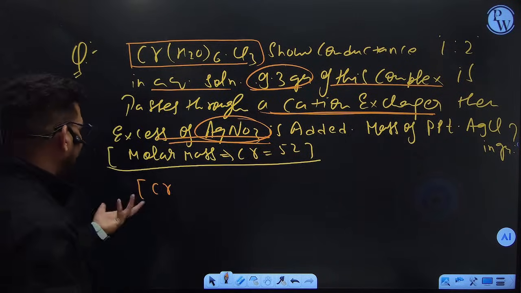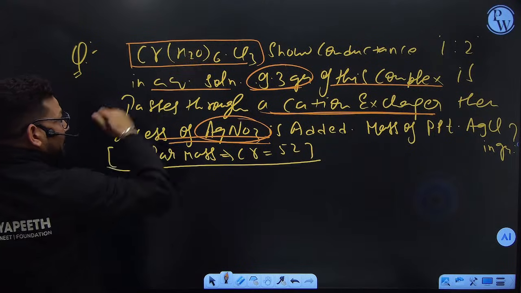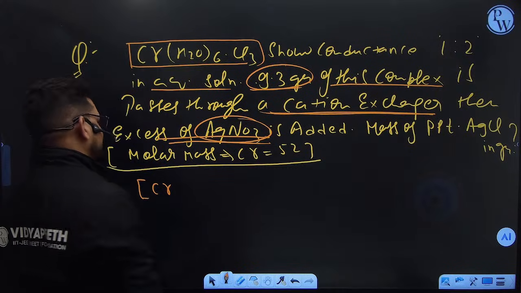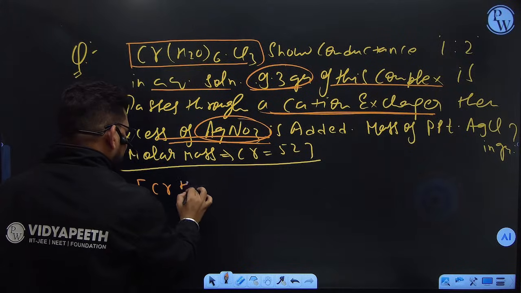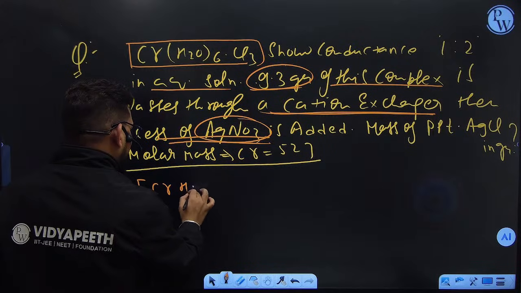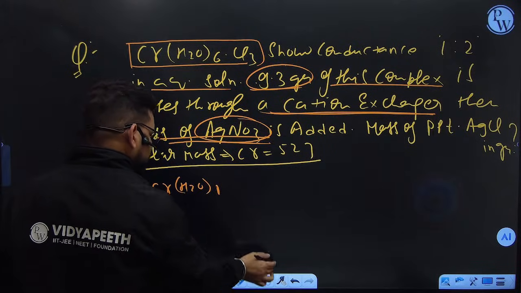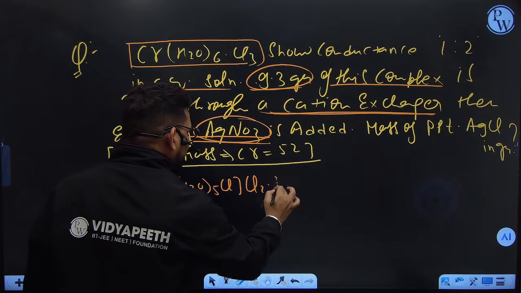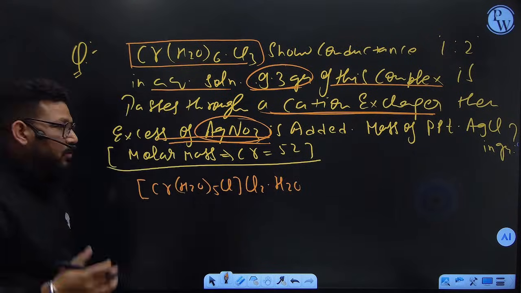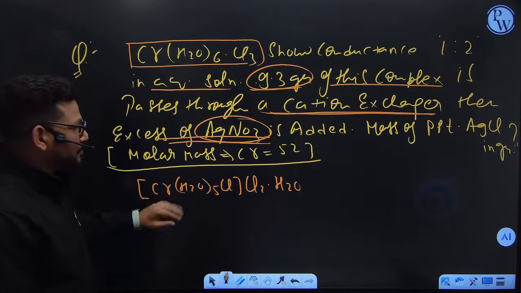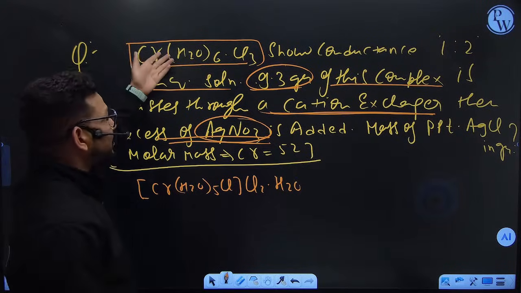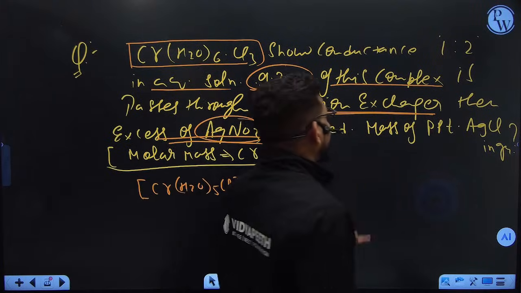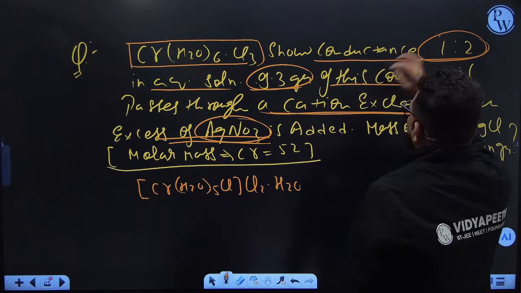Done. So now we can say that this is a kind of complex. How to write this complex according to Werner's theory? All of you are aware of Werner's theory. Then it looks like this: Cr(S2O)4 Cl, Cl2 dot S2O. Now your question is, sir, why are you writing this complex in this manner only? The reason is very simple. We can write this complex in a different manner also, but the problem is that it is actually written here that the conductance is in the ratio of 1:2.